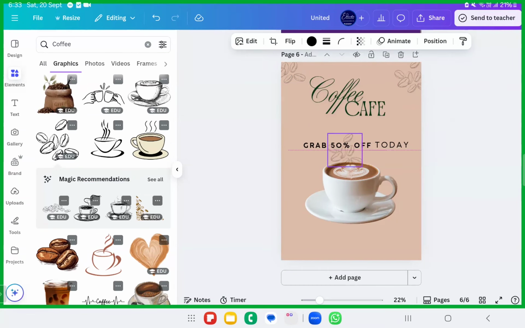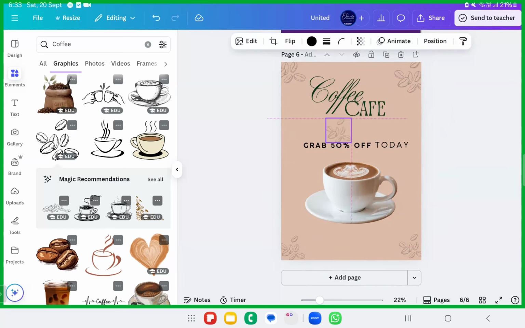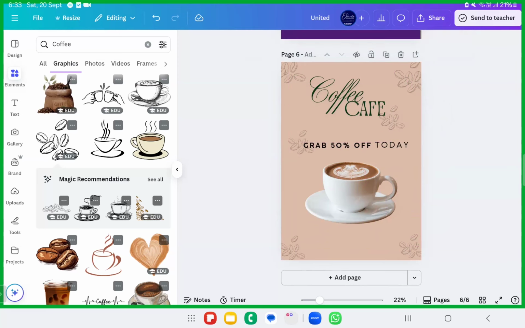Reducing the transparency, put it here and there. You can put it here and there. Just reduce it further. You can put it multiple times here and there like this. You can even rotate it and put it here and there. Okay, I just added it here and there. Let's see if that looks good. If it doesn't look good, just delete it. It's all yours. You can do it any way that you want.